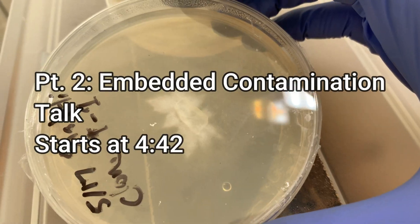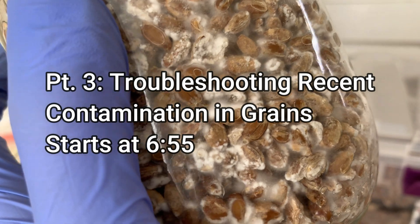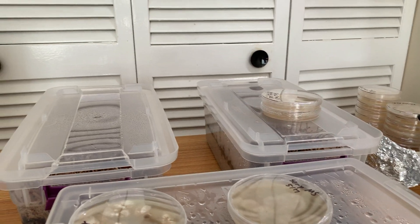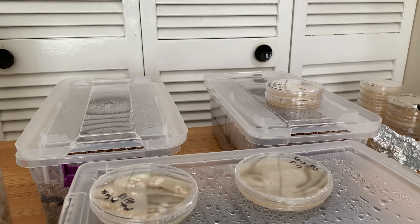If you guys remember that last video, I told you I was getting awesome signs of a great pin set — a potential pin set coming in for the Florida Grass Lover shoeboxes, the multi-sport ones. And lo and behold, it is absolutely incredible — the pin sets that I've gotten here, basically canopies.